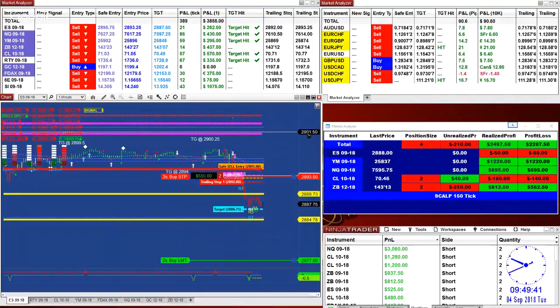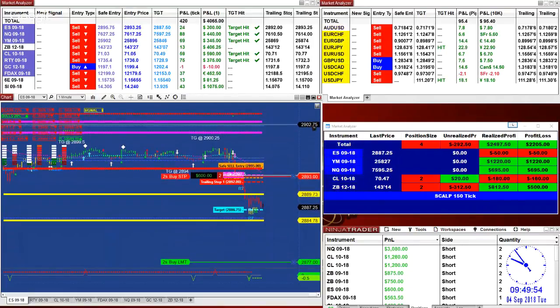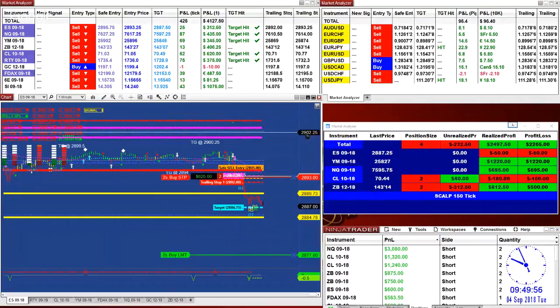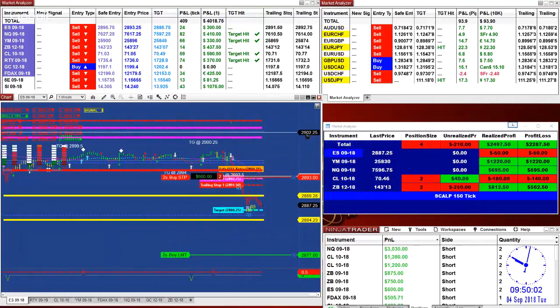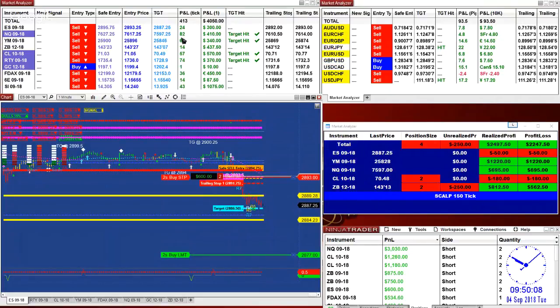This system comes with three different automated trading options. It is an ATM strategy and a full automated one. I do like the ATM strategy because I can control my stop loss. I can control my target if I want to, so I'm involved in that trade. If you don't want to get your hands dirty, then you can keep it on fully automated. You go on the target entry, target exit, and then it is done and over with.